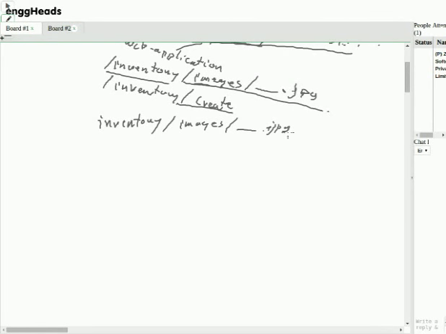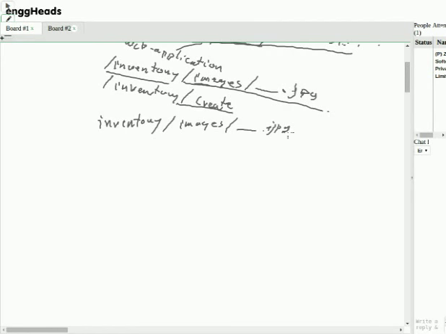It will be available using that URL. What's the URL? http:// the host where your application has been deployed, / the application name is inventory, that's your folder, and within that anything which you have kept.